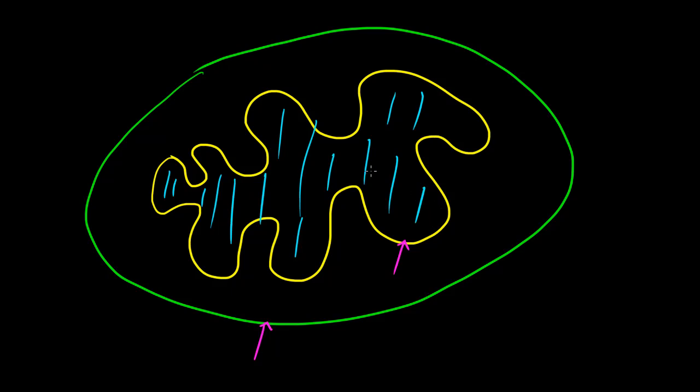Now, so far the two parts of cellular respiration - glycolysis and the Krebs cycle - all of that has been going on in the matrix, the very inside of the mitochondria.